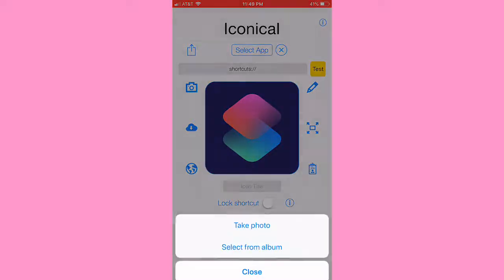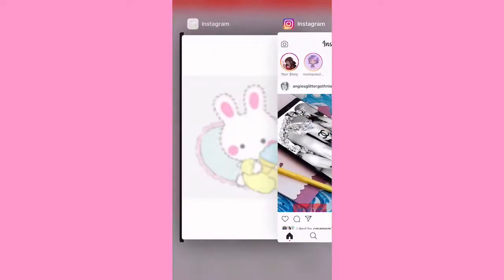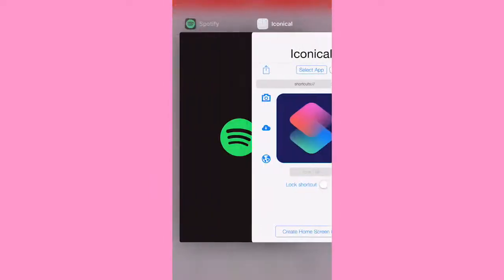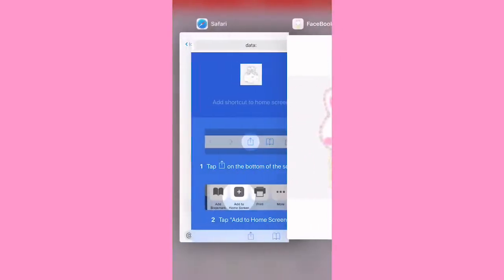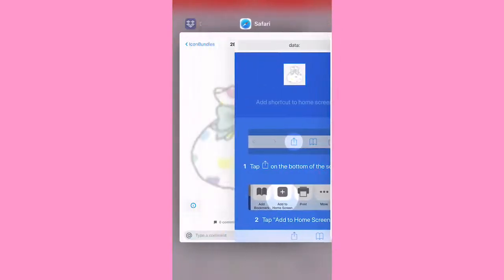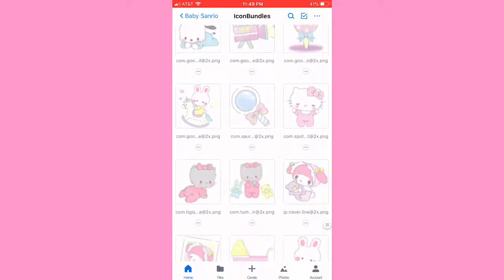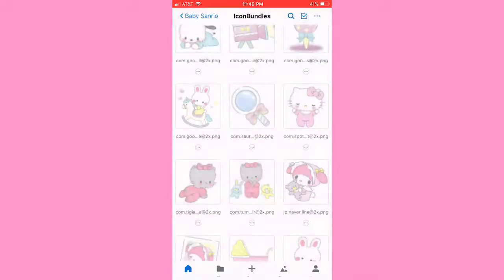So what I'm going to do is hit this button. Oh, wait. We're going to go back. I get distracted so easily, guys. I'm going to go back to my Dropbox and pick another image. I really like this one. This is such a cute little character. So we're going to export and save image.